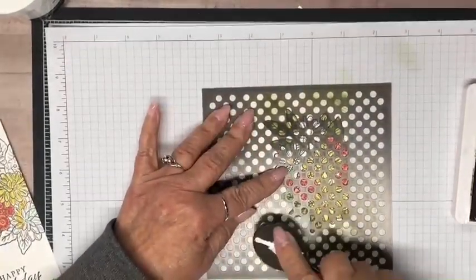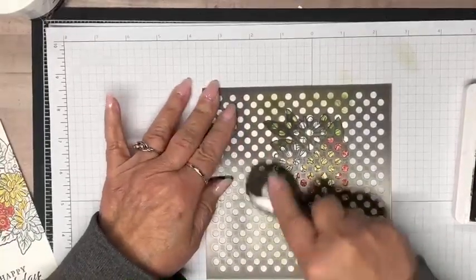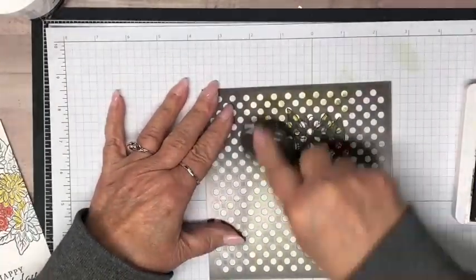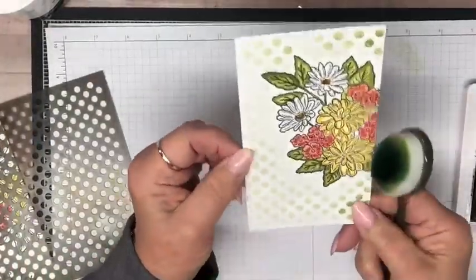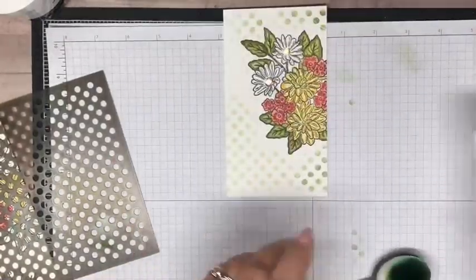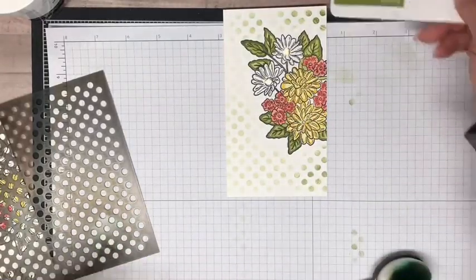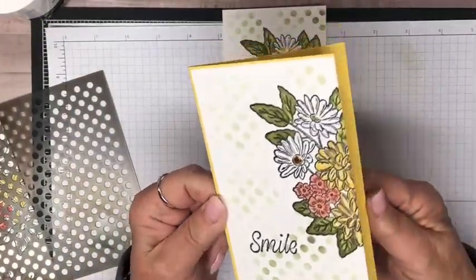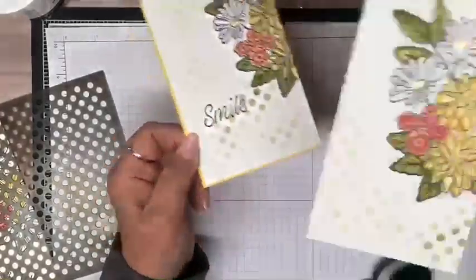and just do some rubbing on there with some little polka dots. Okay, I hope it didn't slip. There we go. So it just adds a little cool dimension to the back of the card. And then I could add a sentiment there if I like. This is one that I did as a sample. So there we go with that one. And I didn't make it quite as dark. This one's a little bit darker.